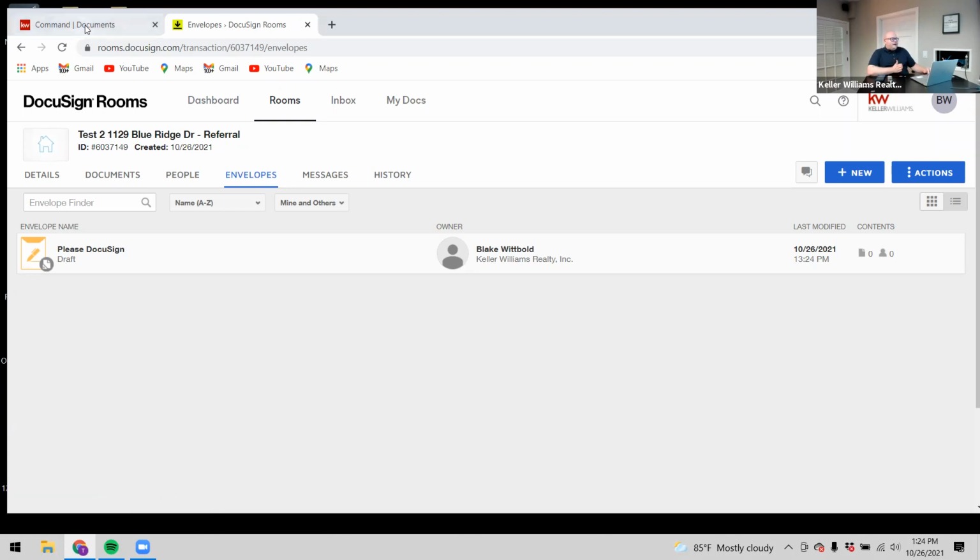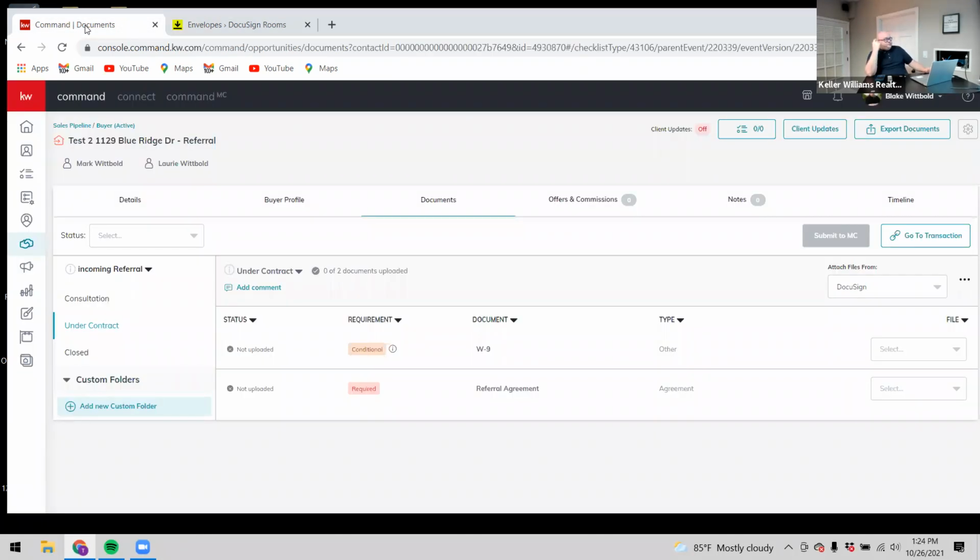Okay, so we're going to pretend that we got it signed. Great, we have the referral. And now we wait. My parents' house sells. Yay, great. That means I have money coming to me. In the meanwhile, the agent is updating me on things that are happening to let me know that, yep, you have an accepted offer. Great, and things should be closing by, oh gosh, let's pretend November 30th for argument's sake. November 30th, great. All right, so how much is the commission? They tell me. Great, all right.